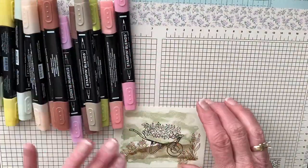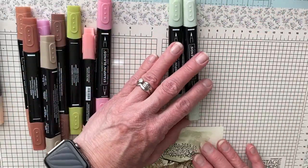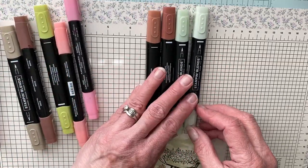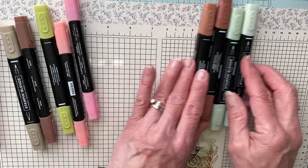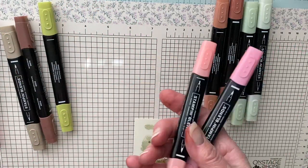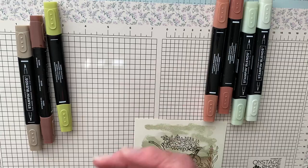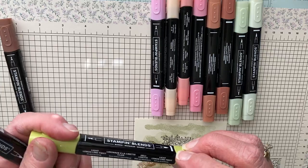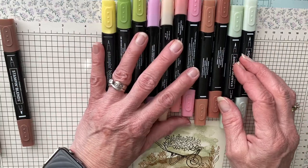Okay, so we're going to start with the wheelbarrow flowers, and I'm doing light and dark Copper Clay. I'm doing light and dark Soft Seafoam green. And then for the flowers, I'm going to be using a dark Flirty Flamingo, a light Calypso Coral, a dark Petal Pink, and I will be using dark Bubble Bath. And then I also will be using a light Lemon Lime Twist and a dark Granny Apple Green. And then I'm also using a dark Lemon Lolly.